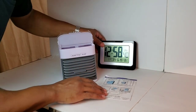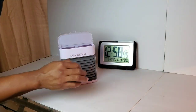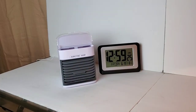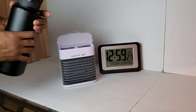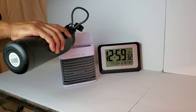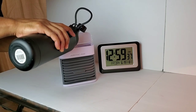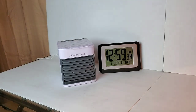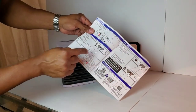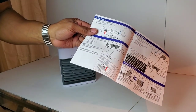Also have this measuring the temperature. It's currently 81.1 degrees right here. All right, so I got some water and it is ice cold. Pour that in the top. It says it'll run up to 8 hours on high, 10 hours on medium, and 12 hours on low.